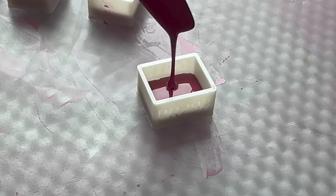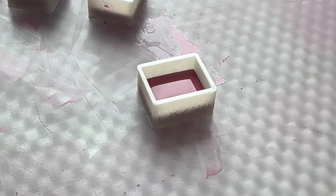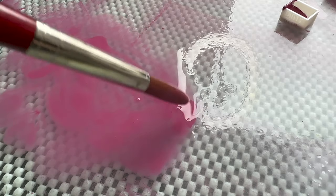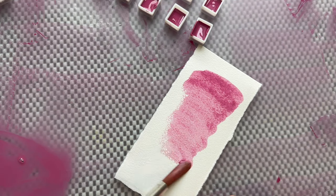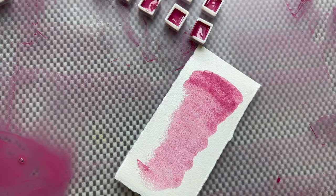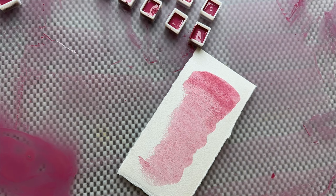So I'm adding small layers to the pan first. I'm doing the exact same thing as I do with Yinmin, since it is quite a similar pigment. The way it feels, the way it works. Let's see how it swatches. It looks somewhat more opaque than the commercial version I've tried. Interesting. And while it's drying, you can see the granulation defining more on the paper.